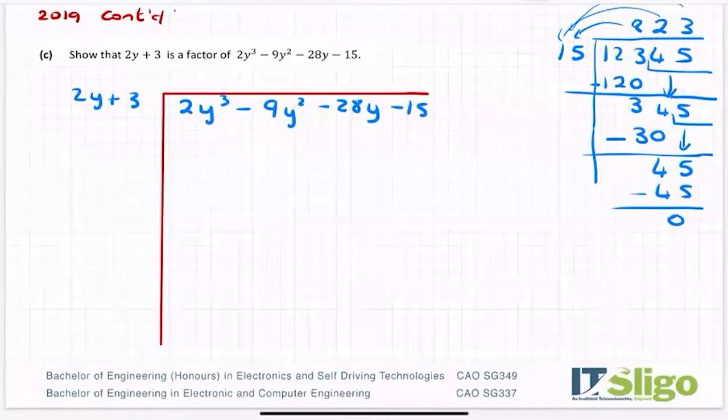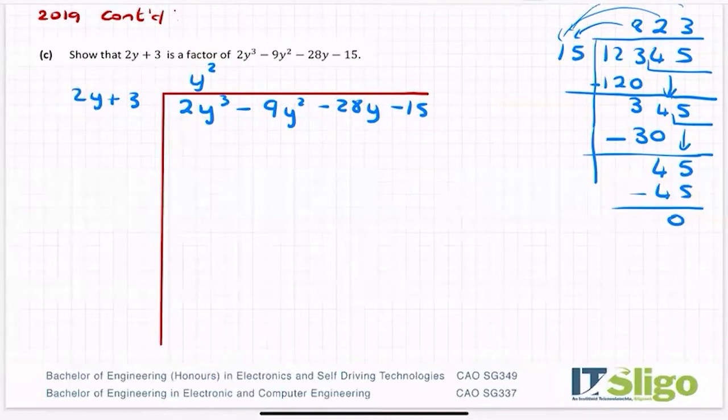Or another way of looking at it is what must I multiply by 2y to make it 2y cubed? Well, you need 2 more y's, or a y squared. There's 2 y's, there's a third y, and there's your y cubed. And your 2 is there already, so I don't need a 2 up here because otherwise I'd get 2 by 2 to give me 4.